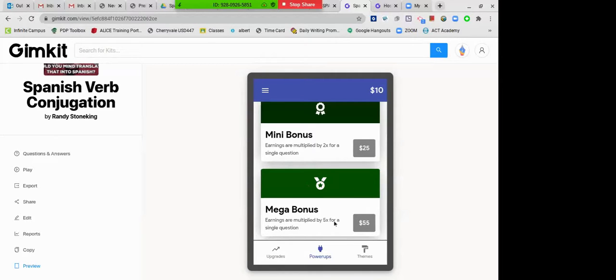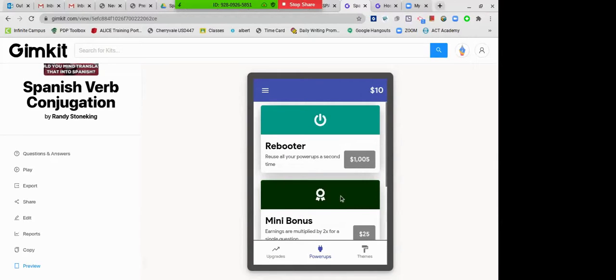There's a mega bonus there that multiplies it times 5. So again, if you're answering a $500 question and you get it correct, you're going to get $2,500 for that question. These are ones that you probably want to use somewhere toward the end of the game because you can only use them once. And the cost of these, right now it's set at $25 because I only have $10 total. But as your total money earned goes up, the cost of these goes up as well. So you have to think on the fly, is that worth it? Do I want to spend that money to gain that money or risk that money?